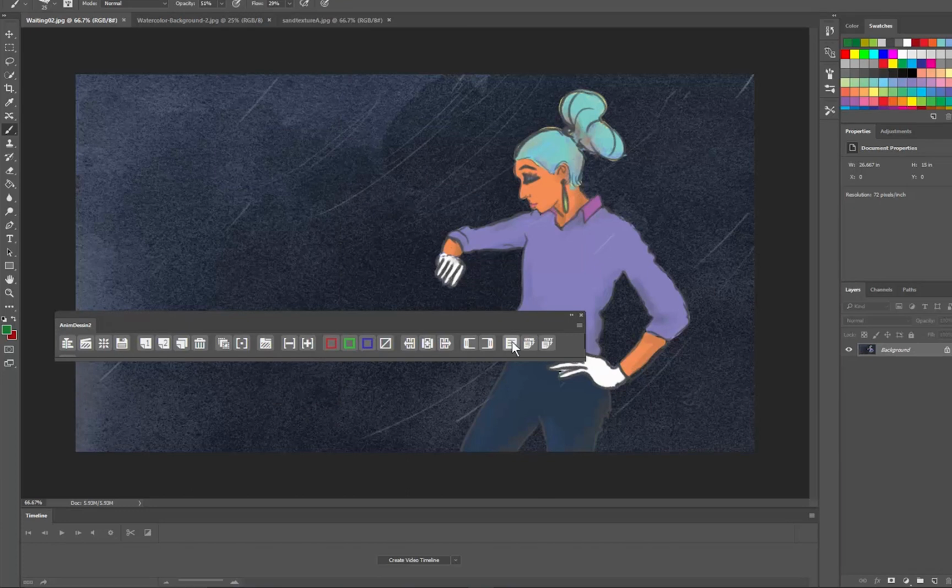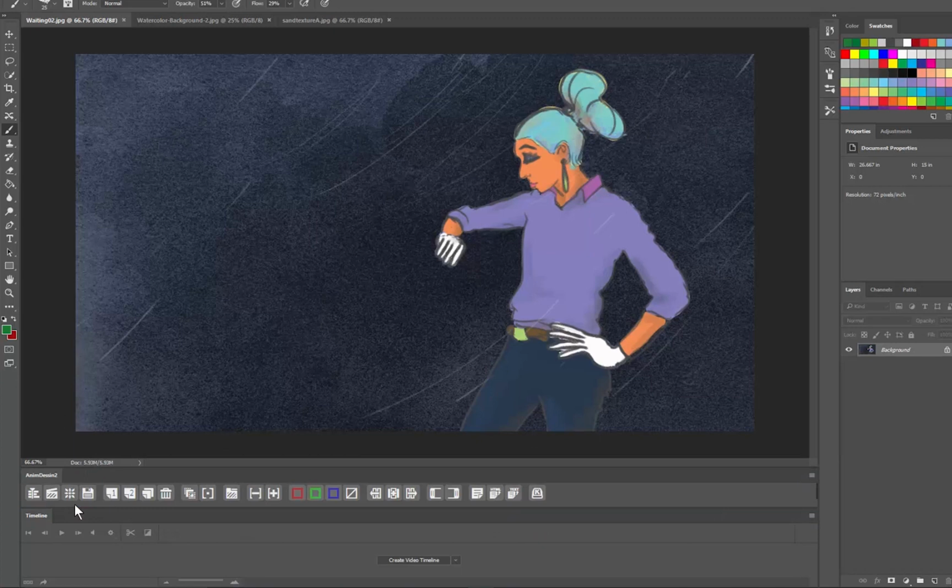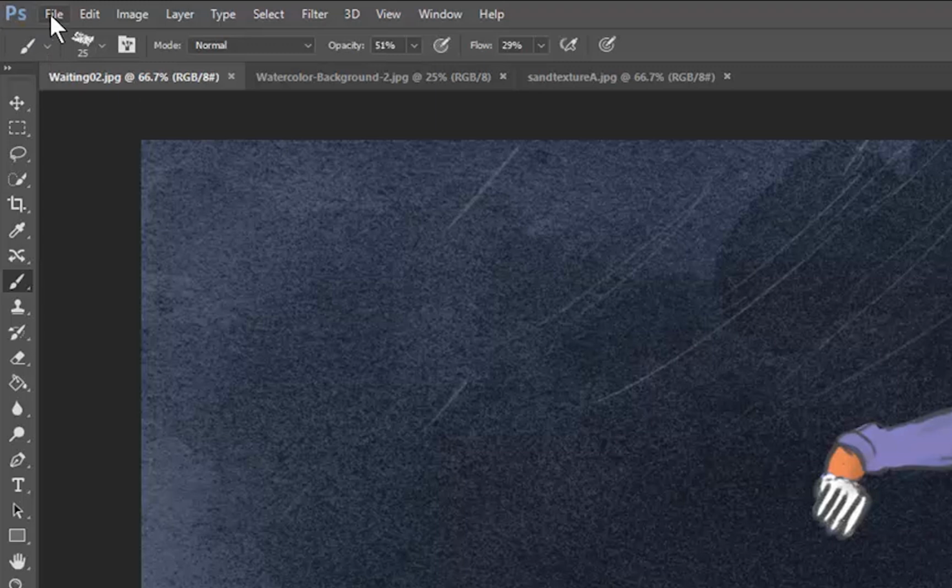And then as you see, there's all these fancy buttons, and they each do a different thing that is good for animation workflow. So I like to take this panel and dock it right above the timeline. And that just gives me easy access to it. So let's get that frame sequence in.